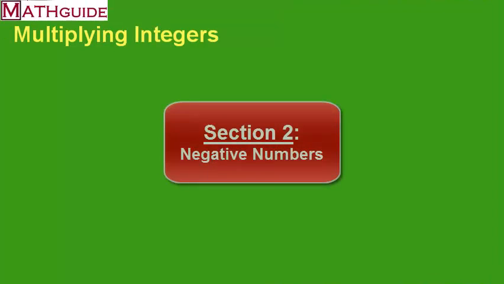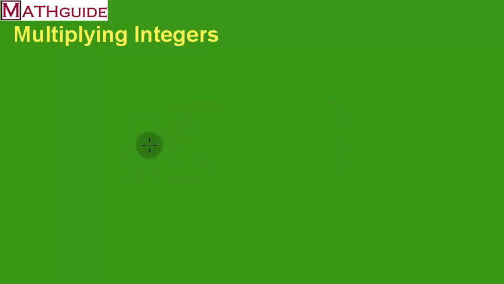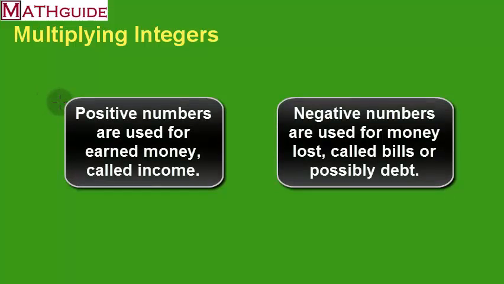This is section two. We're going to talk about what is a negative number. If I'm going to talk about how to multiply negative numbers, you first have to understand what it is. One way to think about what a negative number is — a lot of people like to imagine money. When you owe money, that is a negative number. When you earn money and work for some length of time, that's a positive number — the money you earn, called income.